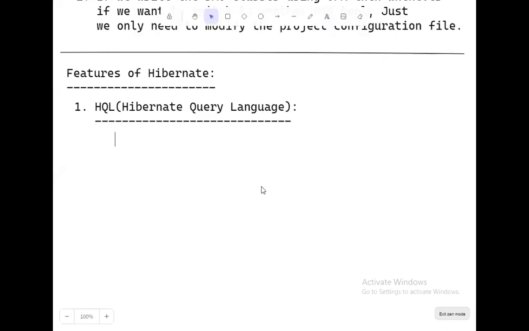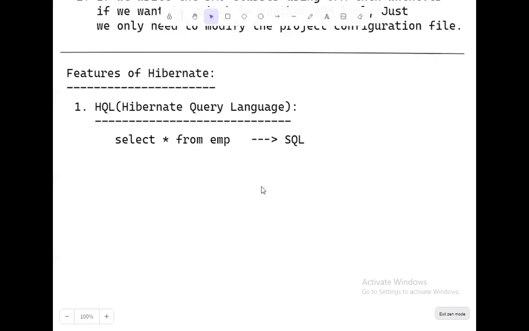Look at this. For example, I'm writing, for example, I have a query like this: select star from EMP. We know that this is a SQL query.